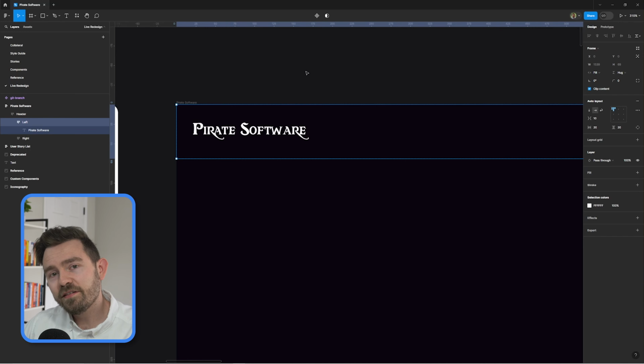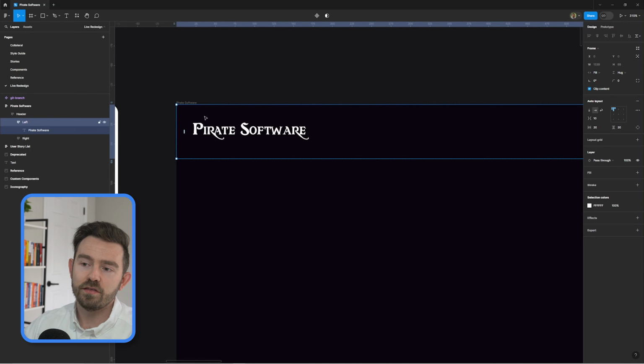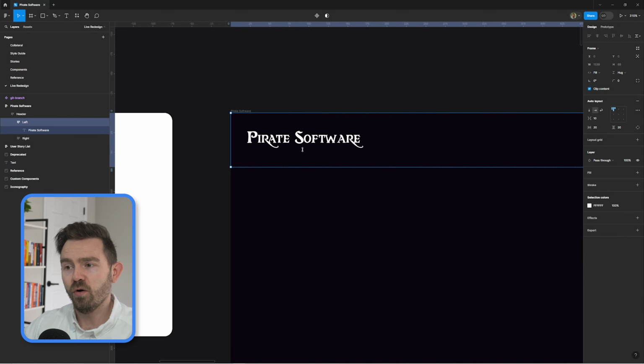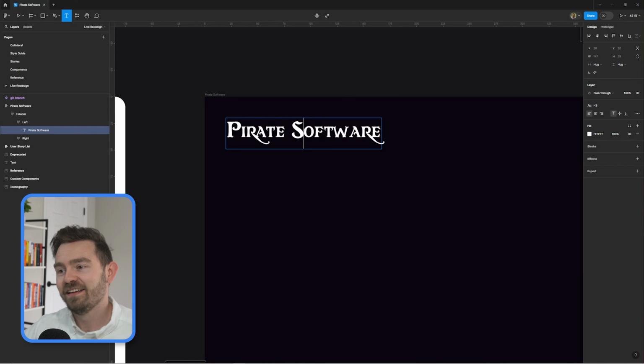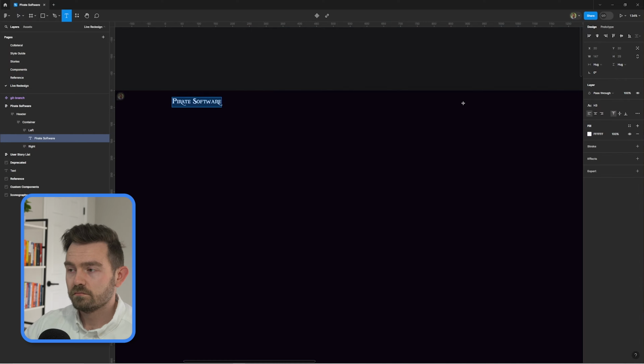I'm thinking there's maybe something we can do to generate a logo where we play around with the typography. Like maybe we have Pirate Software, but then the software is actually a mono font. So we're playing on the fact that this is both fun, but also serious software development. I might come back to that.